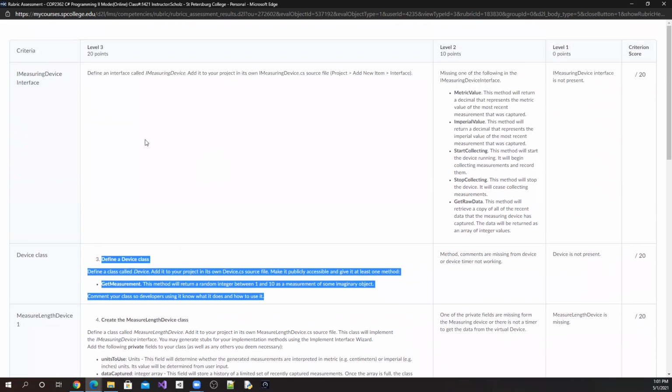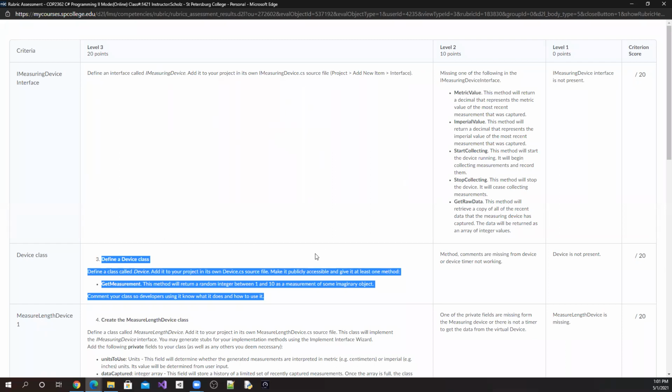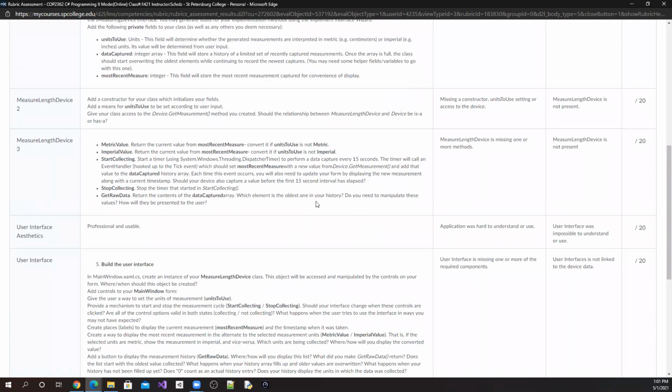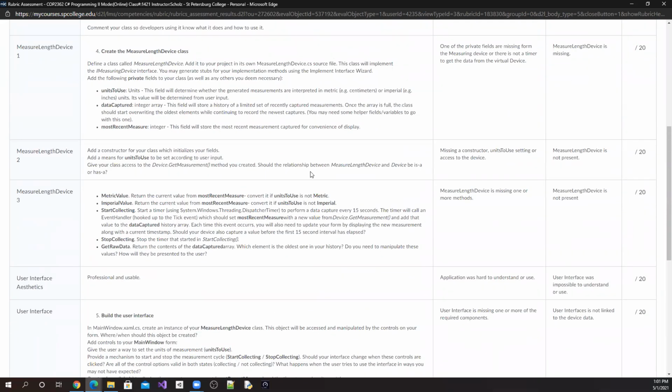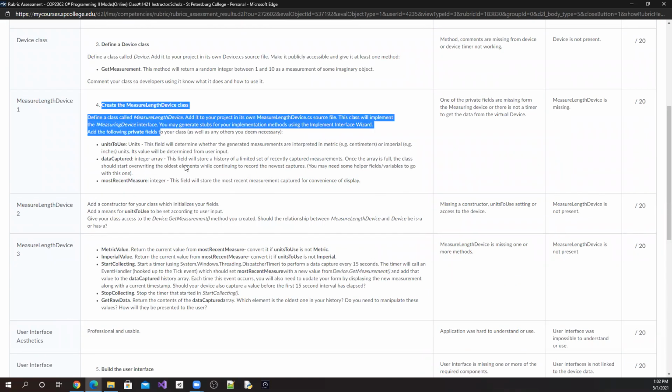And then finally, did you define your interface the way it was? If your interface is defined the way it should be and has the elements it's supposed to have, that's another 20 points. Looking at the preview projects everybody submitted in week 6, nobody seemed to have issues with that. So that's 20, 40, based off the preview projects. Most of you would be going into this final project with a minimum of a 70, because most of you hit everything here, and the areas that you struggled were within here.